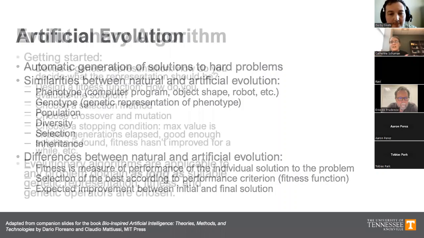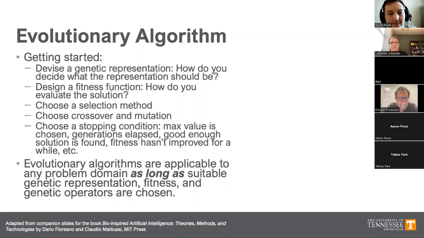So if you were wanting to apply an evolutionary approach to your problem, you have to take these steps. You have to decide what your genetic representation is going to be. We're going to talk more about all of these aspects. You have to design some sort of fitness function, which is how you're evaluating different solutions, the score you're assigning to those solutions. You have to choose a selection method, how you are preferentially selecting better performing individuals. You have to choose the way you're going to do reproduction operations, for example, how you're going to do operations like crossover and mutation. We'll talk more about what those mean in a moment.